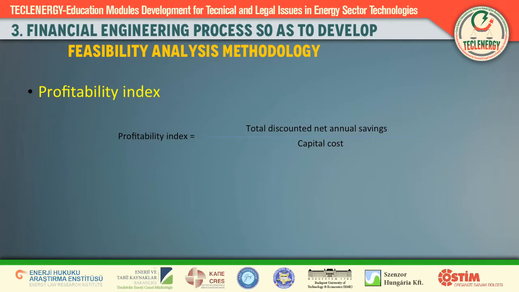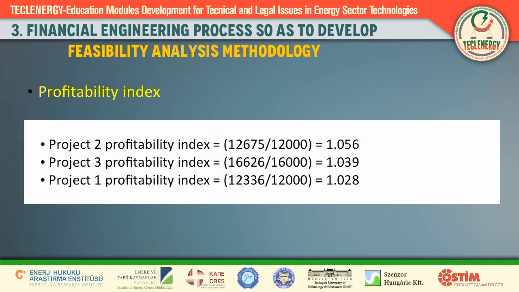Mathematically, NPV cannot be an enough metric for projects having different capital costs. Hence, for these samples, developing a ratio between discounted net annual savings and capital costs would be more effective instead of subtraction. Thus, performances of prospect investments according to financial results and capital costs can be standardized. That formula is called the profitability index. According to the index, the previous example can be derived again. Profitability index values for each project are calculated.